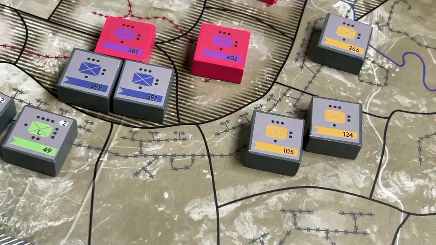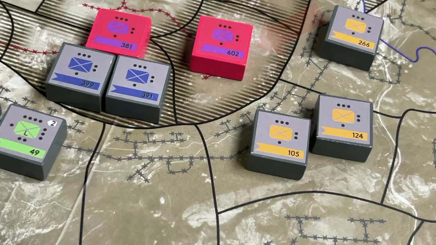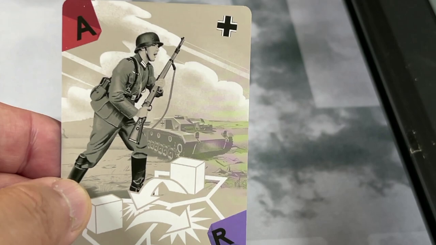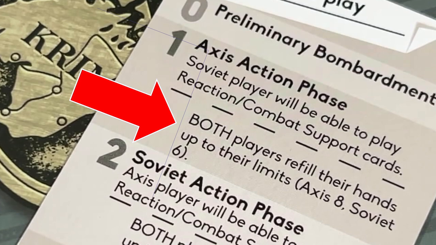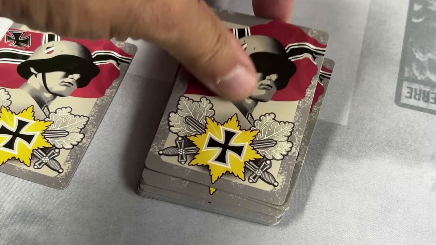The Axis player must withdraw their 2 blocks to the area they started from, and that area is adjacent to a Soviet block other than the one involved in the combat. So the Axis player now has to deduct 1 strength point from one of his blocks for retreating into an enemy field of fire. The Axis player still has a card in his hand, but does not wish to use it. So the player decides to end his action phase, and now both players refill their hands by drawing cards from their respective decks. The Germans up to 8 cards, and the Soviets up to 6.